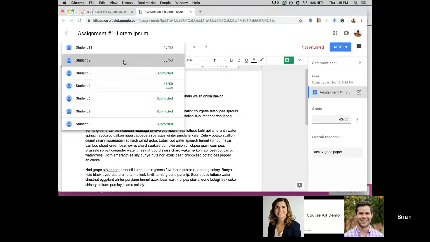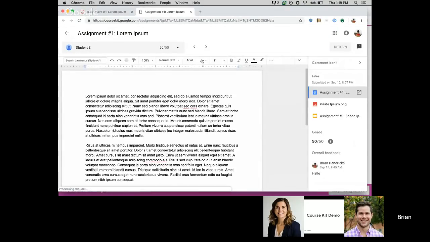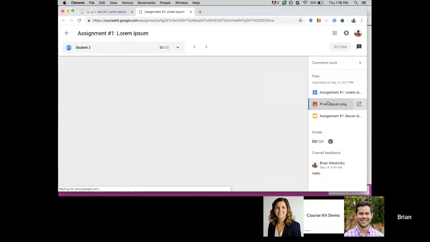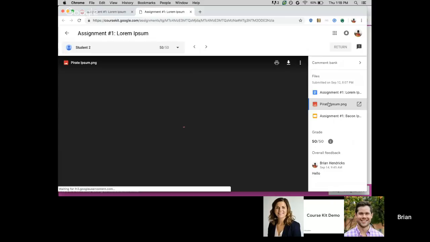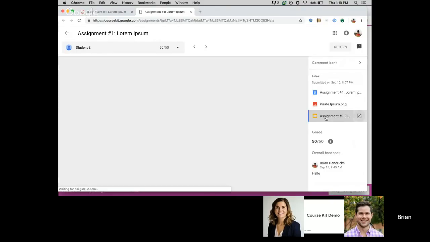I'm going to browse through a couple. And also, as Marta showed, on the right-hand side here, we make it really easy for you to browse between multiple files that a student submitted. So go between doc, PDF, slide.